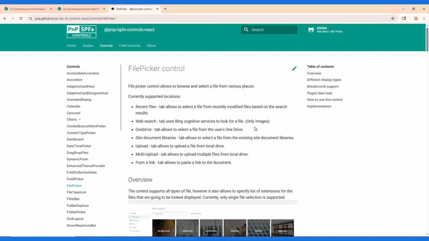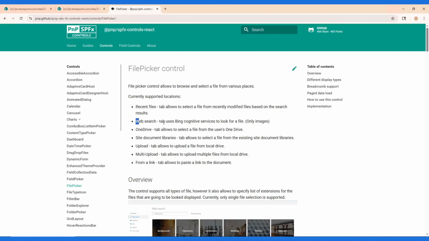Now consider that you want to give functionality wherein the user doesn't just upload from their local drive or local machine, but there are different sources available. Some of the sources you could consider: allowing them to do a web search using the Bing Cognitive Web Service, so they can search for any images on the internet and then select that file.